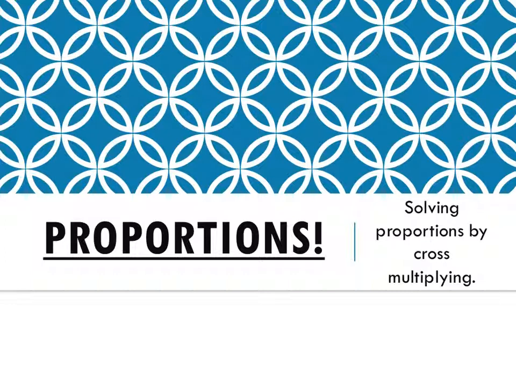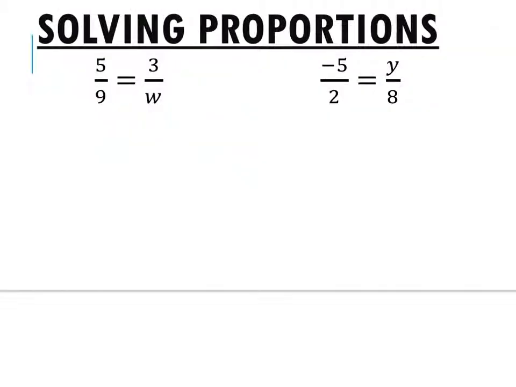That being said, let's solve proportions. And you solve proportions by cross multiplying. So we're going to start with problems that look like this. Here are our problems that we're solving, and they look really, really crazy. But once you do what I show you, you're going to end up with a 1 or 2 step, maybe 3 step equation that you can solve, which we all know how to do.